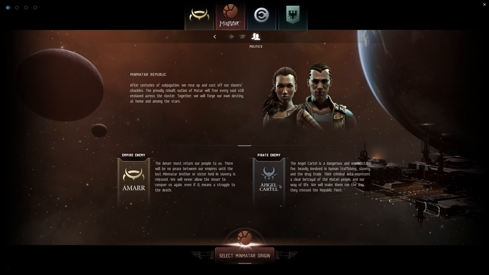Their pirate enemy is the Angel Cartel. Dude, the pirates? They have some cool stuff going. Why can't I join one of the pirates? Maybe one day they will release a pirate expansion where they add a full 4 more factions here, all pirates. The Angel Cartel is a dangerous and unpredictable foe.